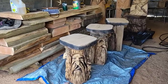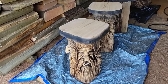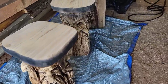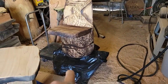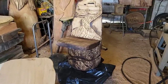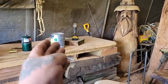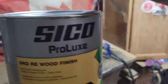Okay, so I laid a slab down there and put a tarp on the slab for all the complainers who say you shouldn't do it or you'll get the slab all sticky with the Cetol. And here's the chair on the jack lift with the garbage bag under it so you don't get the Cetol on it. So now, folks, let's step on over to the work table and talk about this fresh can of Cetol.